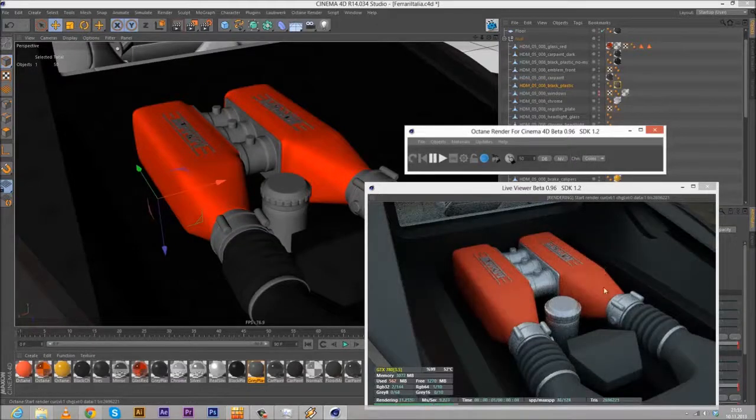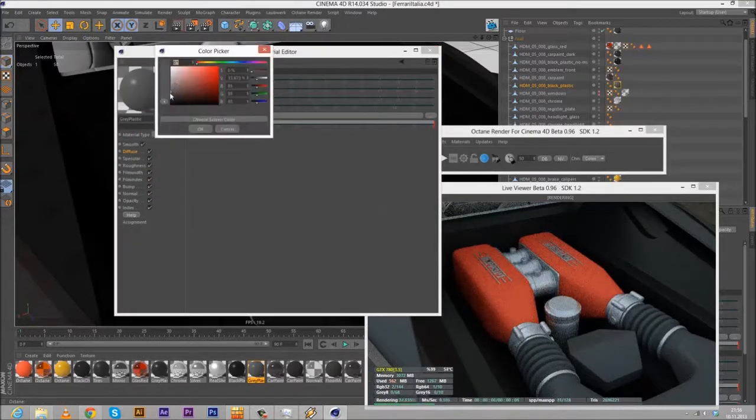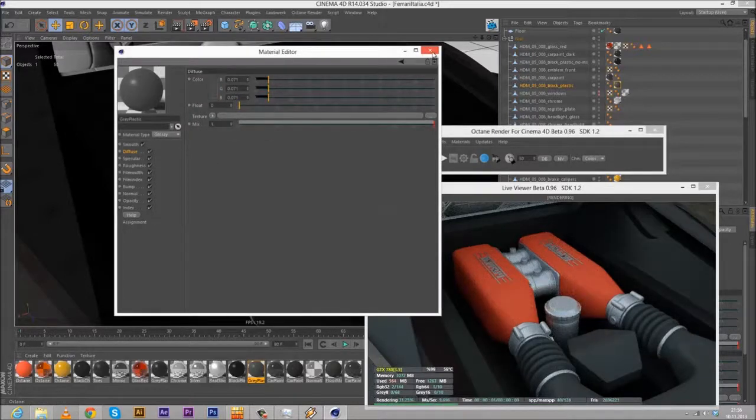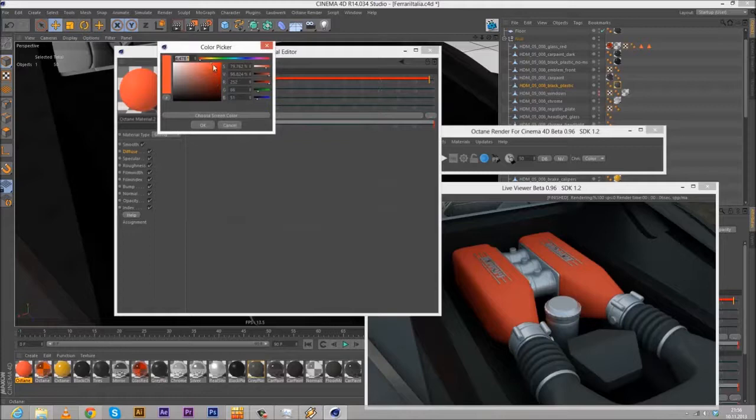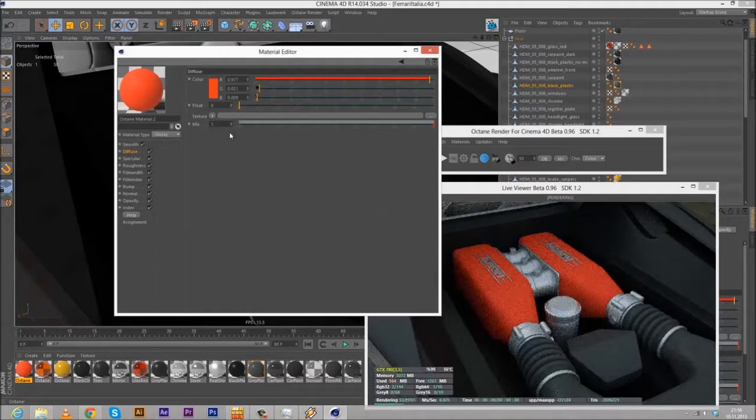Okay, here we go. This might look a little bit better, but I still want it a little bit darker, something like that. And I think we could turn down the roughness a little bit more, maybe something like 0.12. This might also look a little bit better here. Alright, let's change this here, let's add a little bit more red, something like that. Yes, I think this looks also better.